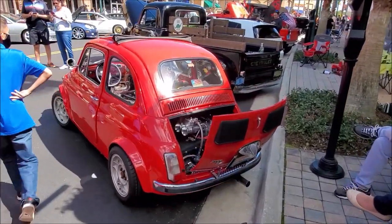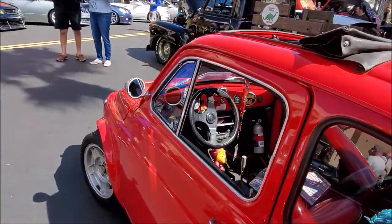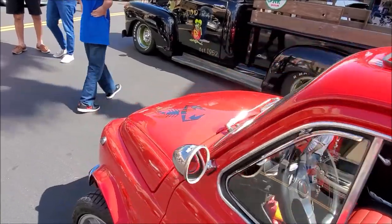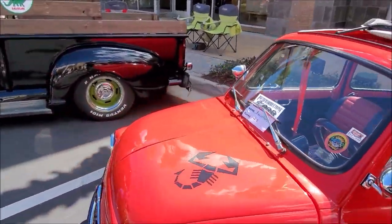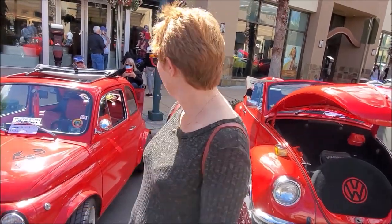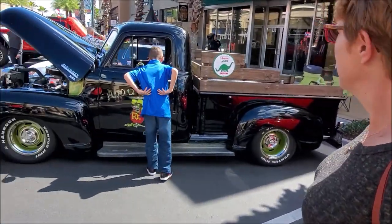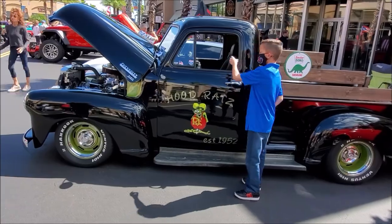Little Fiat — that is nice. You know what the back of that reminds me of? Like old pajamas when you pull your pants down — it's open in the back. Back in the day we had to change the diapers! Wow, look at this one — that is sweet.